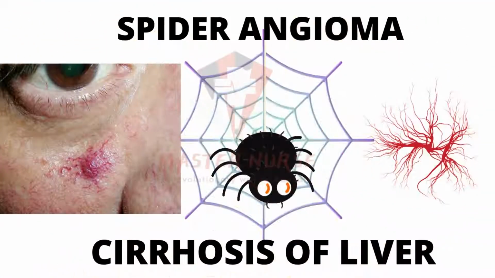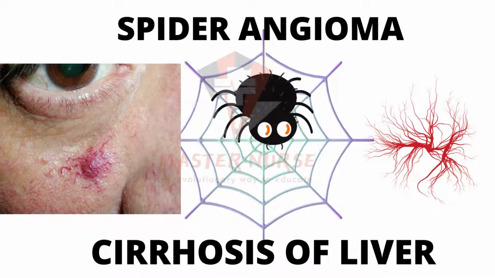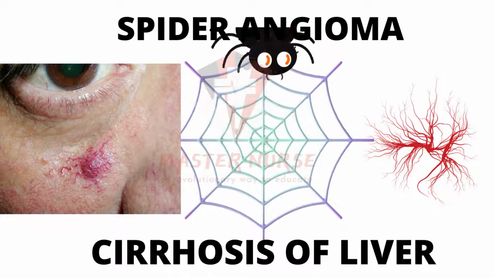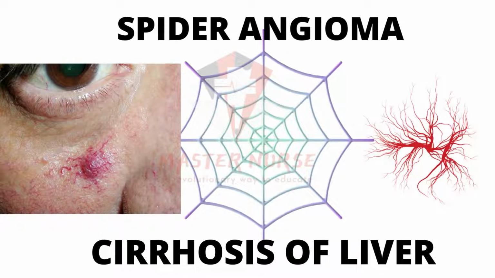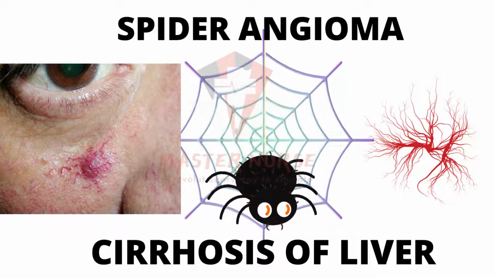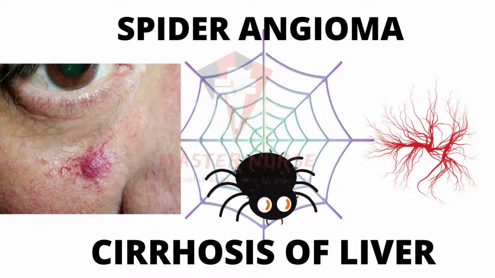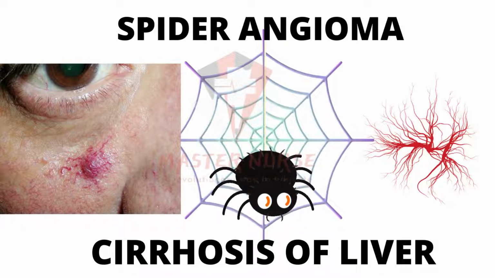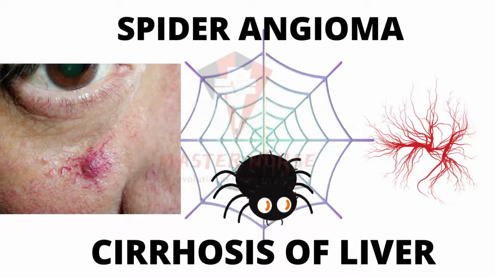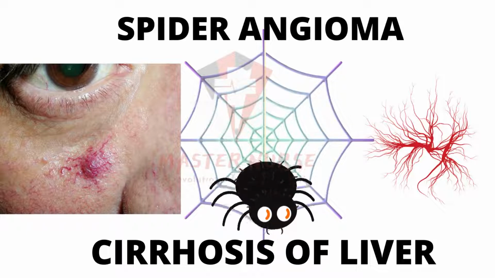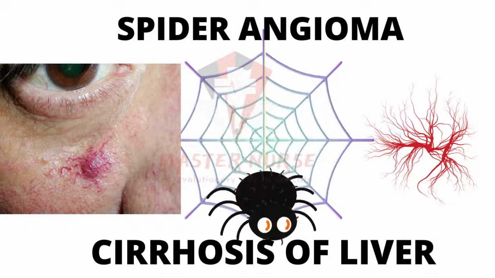Number 2, spider angioma. So what is this spider angioma? So spider angioma is a symptom where you will see dilated arterioles. So the blood vessels, arterioles will be dilated, it will become reddened and it will be seen in the superficial part of the skin. It will be seen in a cluster. So it will give it a spider-like appearance. So it will be like a spider in appearance. It will be reddish and it is also called as spider nevus. So this is commonly seen in liver cirrhosis. This is caused because of increased vascular endothelial growth factor.